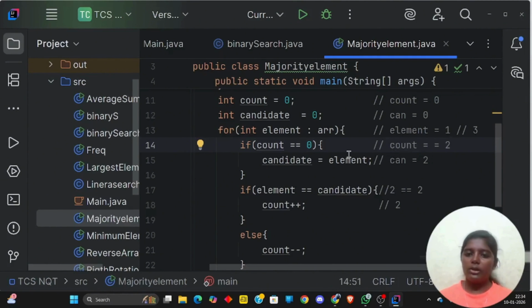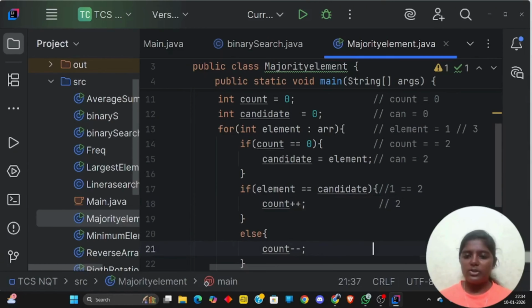So it will move to the second if condition. Here it will check whether our current element 1 is equal to 2 or not. It's not, so the condition fails. So it will go to the else part and decrement the count value. Count value was 2, so now 2 minus 1 gives 1.